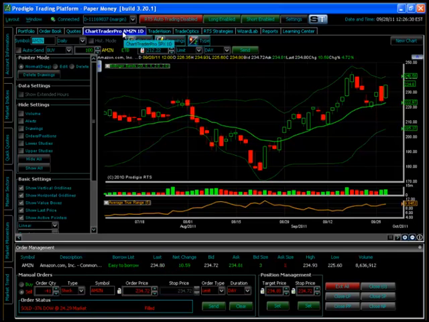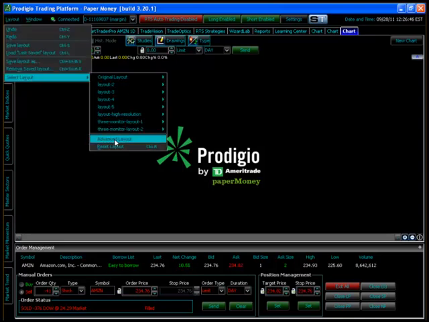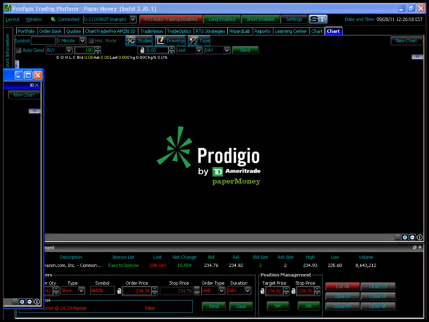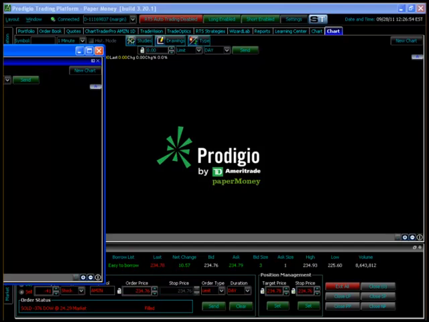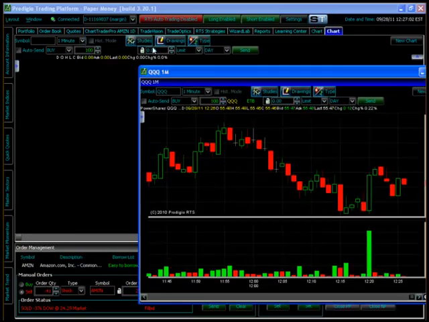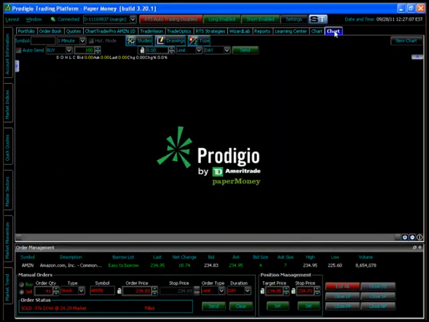The Chart Trader Pro is available as a tab. You could also tab this off. There's a button over here called New Chart, and when I click that, that's just going to give me another tab. I can do this for as many charts as I want. If you ever want to split this out, go into Layout, go into Select Layout, and select Advanced Layout. That actually allows me to drag out a chart. I've only got one monitor to show you guys. Let me put in a symbol in here. You can create your multi-monitor layouts using this just by splitting the charts out. But just be aware that that's there.